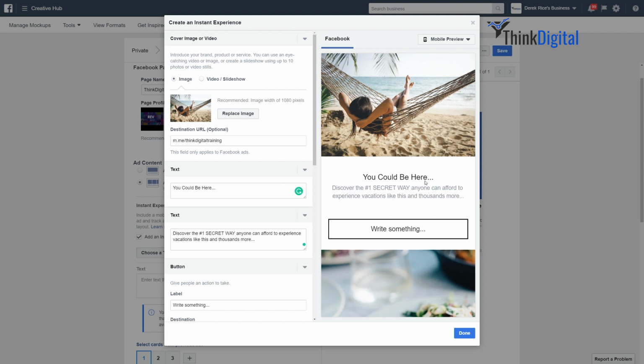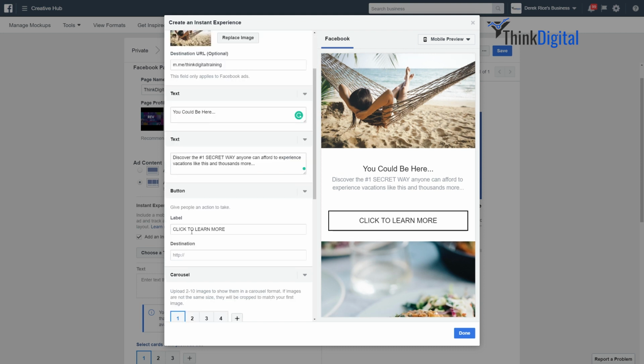But now we've got our image here. We've captured someone's attention visually. We've given them a headline that has started breaking down that belief system. We've reinforced that with our body text. And now we need to give them a call to action. And we should be as specific as we can be because we want someone to click on this and take an action. So let's go ahead and rename this.